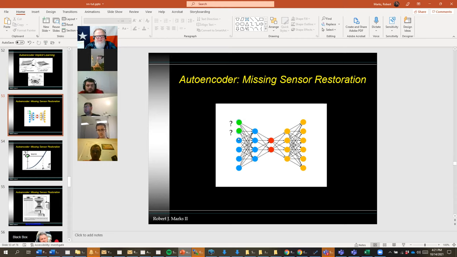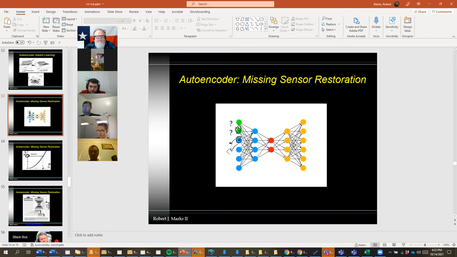But here's the interesting thing. Suppose you had these accelerometers around, and so you had a certain amount of wiggle here and here, and suppose that these accelerometers were close to each other. If this accelerometer was close to this accelerometer, wouldn't you expect that this accelerometer might have something to do with this accelerometer? And if for some reason this accelerometer broke, maybe we could figure it out from the remaining accelerometers, if there was enough relationship. Now, clearly, if these are totally independent of each other, if you lose one, you're up a creek. But if there is a relationship between them, then maybe you can do something.